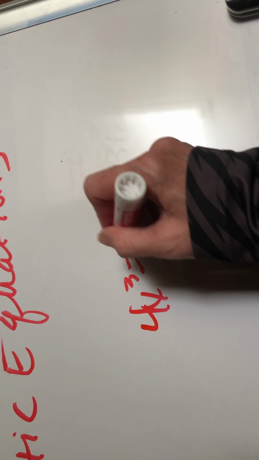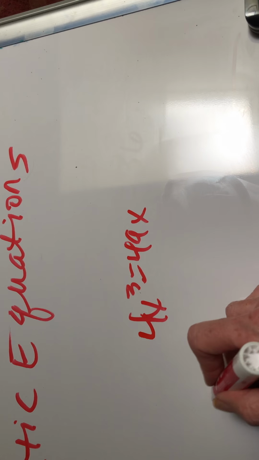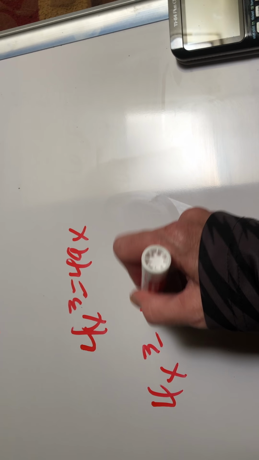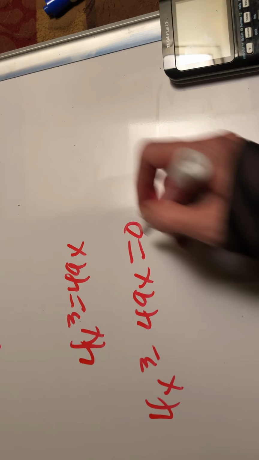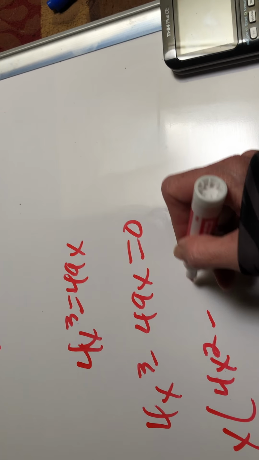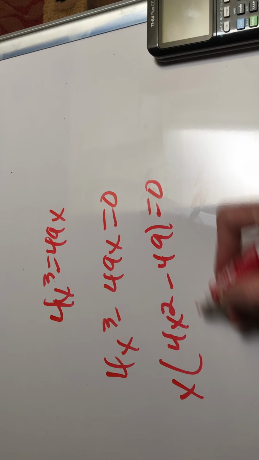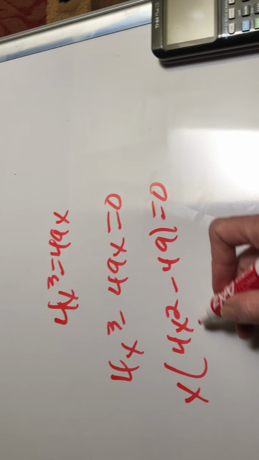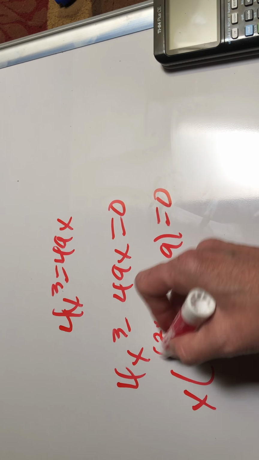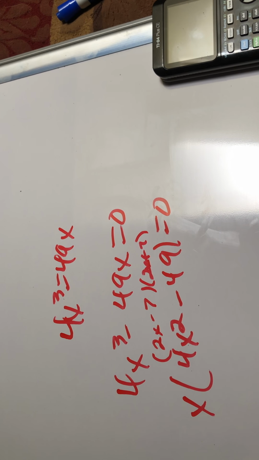Then something like this. You're going to want to move the x term over to the x cubed and factor it like I just showed you to do on this one. Here, all you can do is take out an x, so that leaves 4x squared minus 49 equals 0. Now, you could go ahead and factor this as a difference of two squares. It'd be 2x minus 7, 2x plus 7, and you can get your numbers from there.